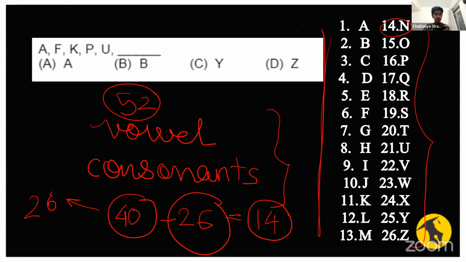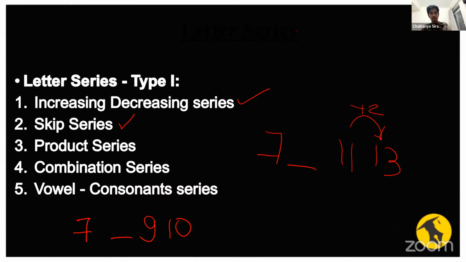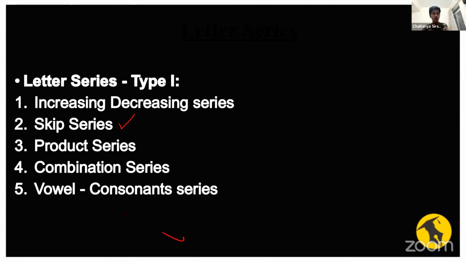All right, I'll go back to that slide. Let's talk once again in detail about all these series. I talked about consonants and vowels just now. What are your vowels? A, E, I, O, U, and all others are your consonants. Between consonants and vowels, I think you can easily recognize a pattern. If the first three letters are A, E, I, and they are asking for the fourth, the easy answer is U. There can be other logic as well, but vowels can be one easy way to score your marks.